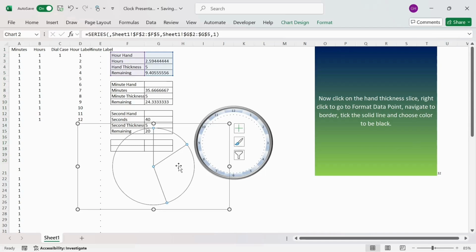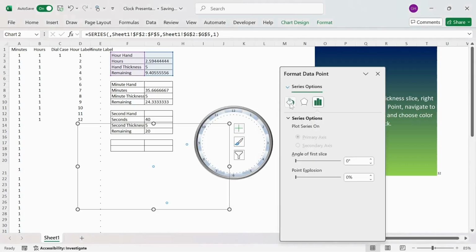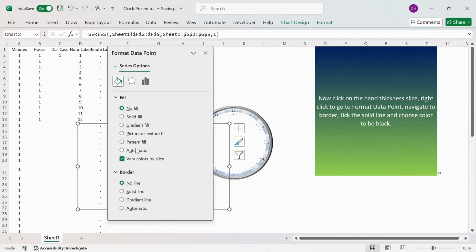Then we go back to the hand thickness slice. Right click, go to format data point. Navigate to border and choose solid line.